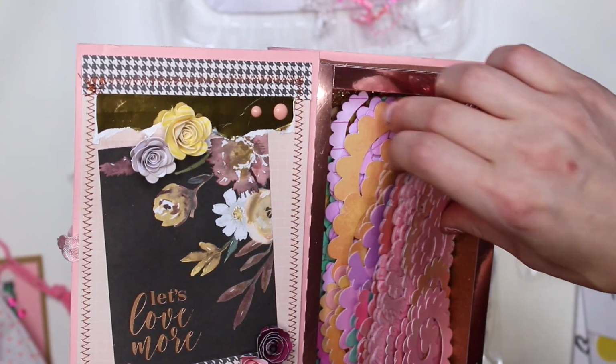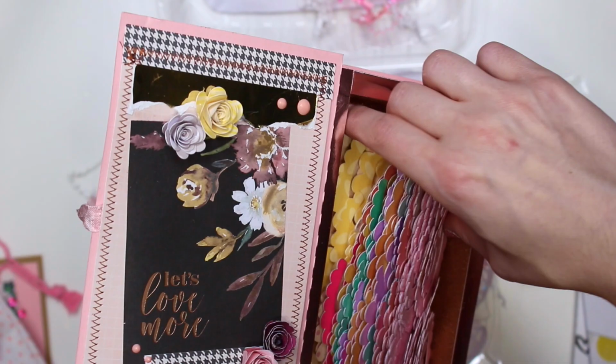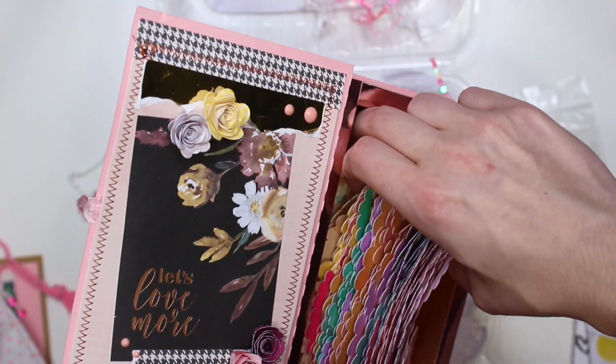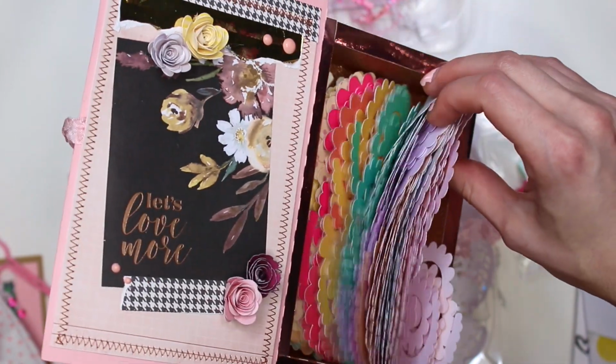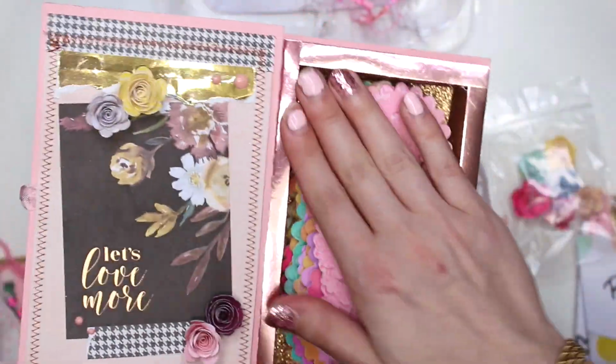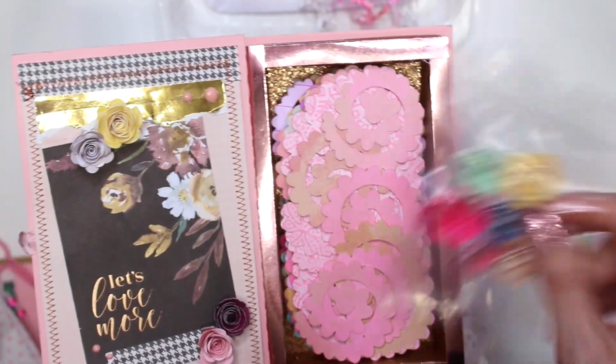Look at this, guys. Are you seeing this? She is going to be so busy rolling all of these flowers. Look at this, guys. Look how many flowers she has to roll. So many flowers. And they're in 3 different sizes, like I said. So, like I said, she has no idea what's coming her way.